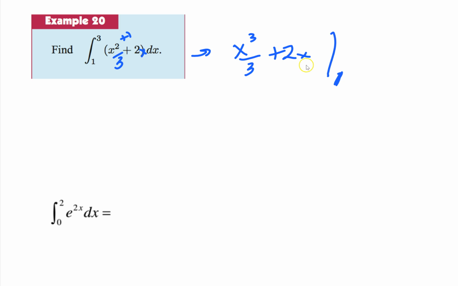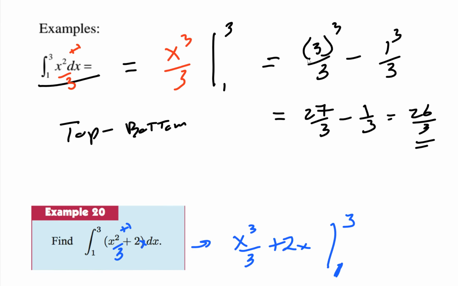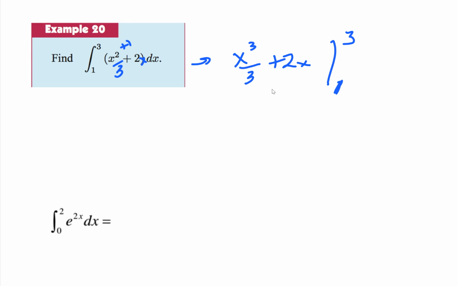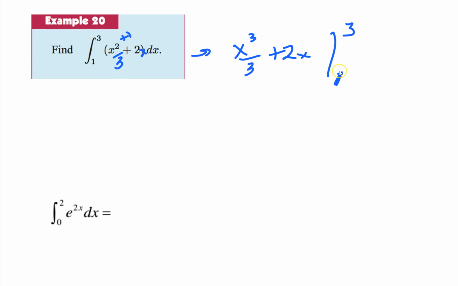And then again, we integrated and then we're going from 1 to 3. One thing I forgot to mention, we don't need a constant. We know we're integrating, so there's no constant there. We're going from 1 to 3. You don't do the constant when you have limits, because you know what you're dealing with. It's the same thing here. You integrate it. You don't need to put a c because I have limits, so I get this.